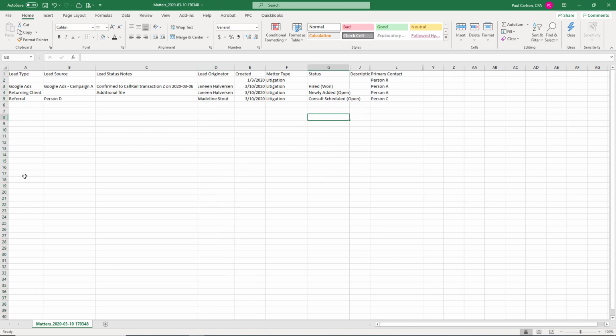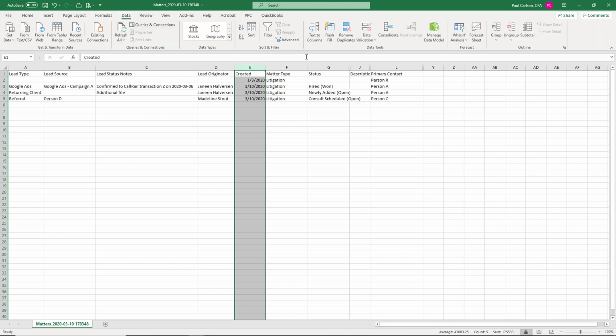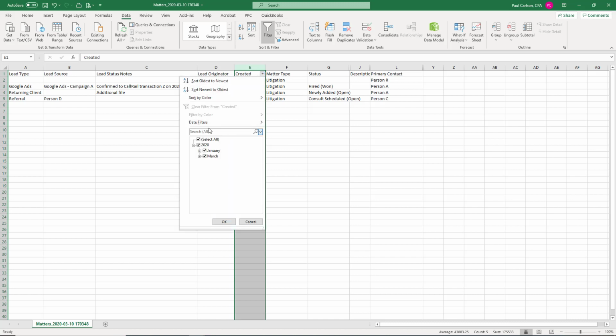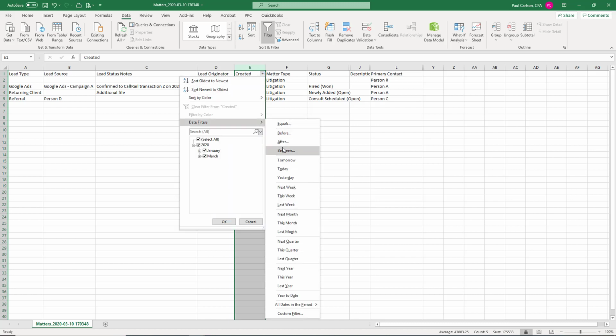Now the other issue we have is usually there will be a couple thousand rows within the export, because the firm's been using Clio Grow for the last 5 years. So we want to filter to only see leads for the last month. With that, we click on this created column. We go Data, Filter. We do the pull down, and the data filter is Between.